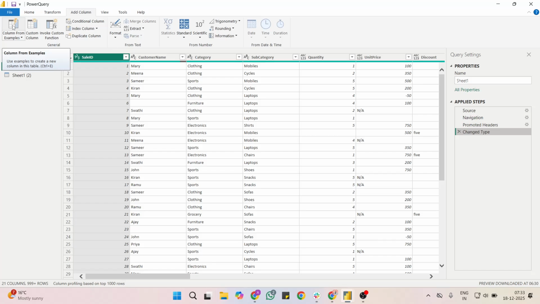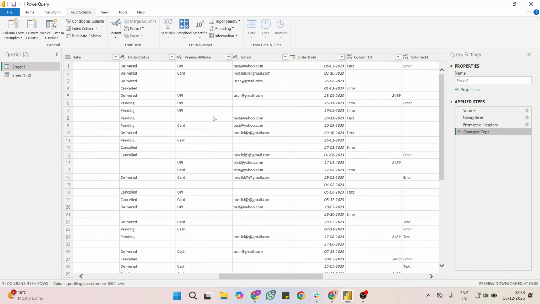See, till now I just worked on rows. I just removed some errors from the rows, completely rows. Now I want to add some columns. For example, let's take delivered status. Order status is delivered, not delivered, or cancelled.